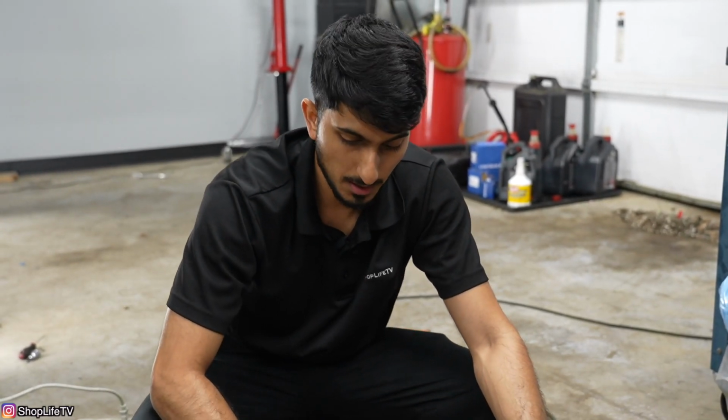I'm actually very curious to see if this is going to trigger a check engine light or not when we put these downpipes on, because I'm not going to do any tuning on this car until we do the whole crank hub fix and all that. So we're just going to run it on the stock tune this entire time. So I'm really curious to see when that check engine light is going to pop up.